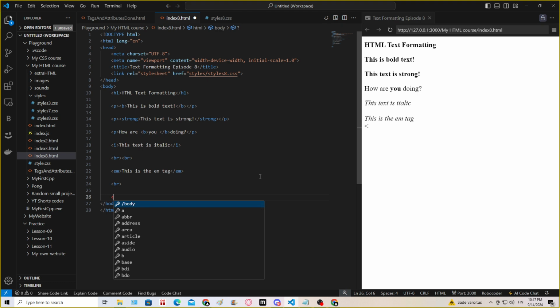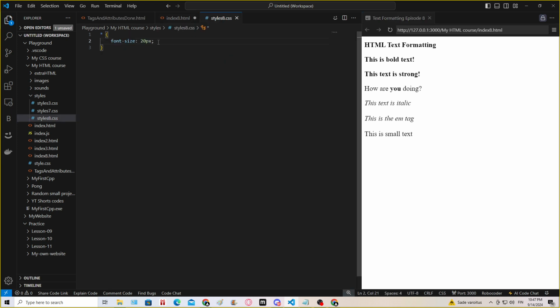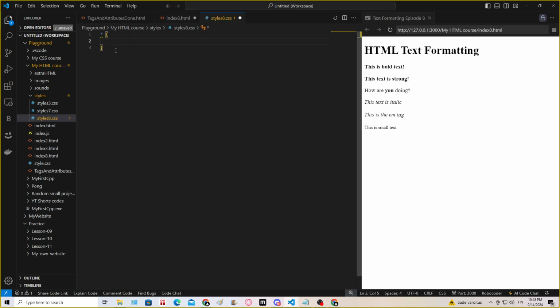And that's gonna be small. So this is small text. Right now you can't really see that, but let me remove this. Alright, so this is the regular size, and this is small.